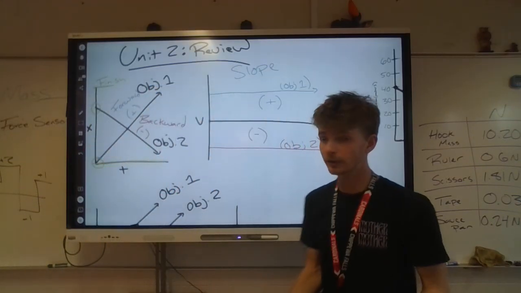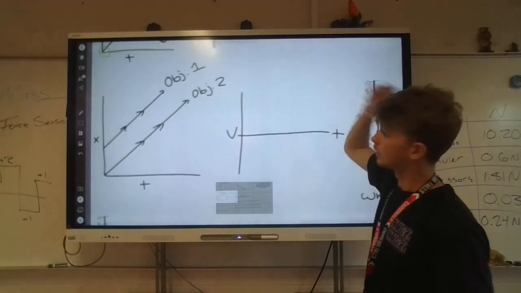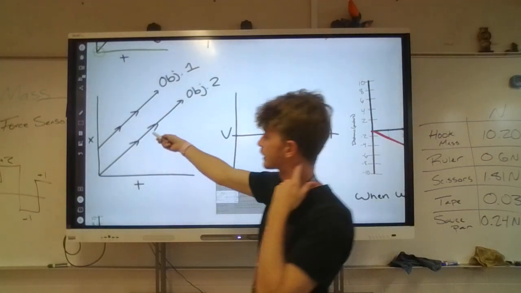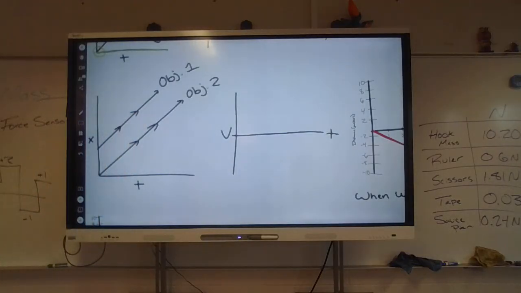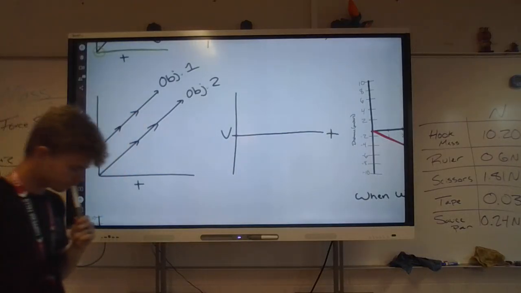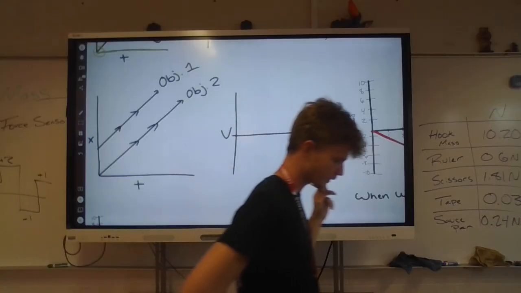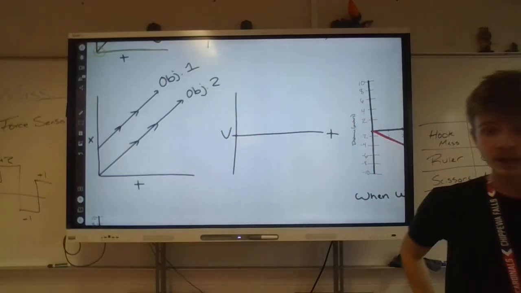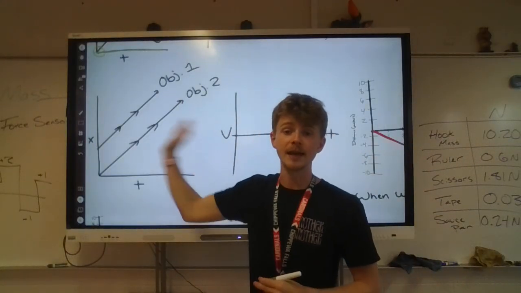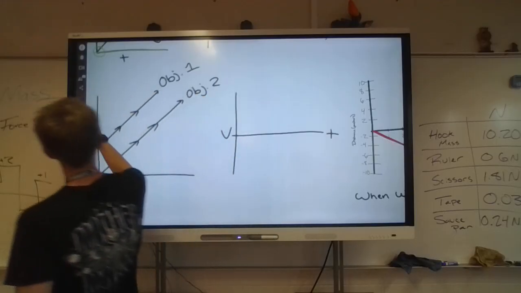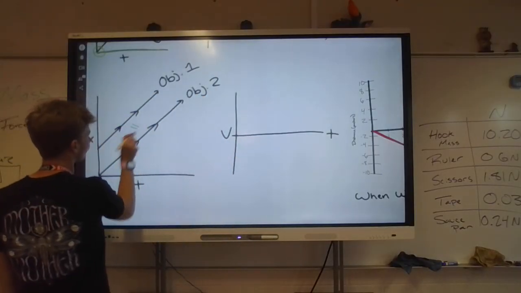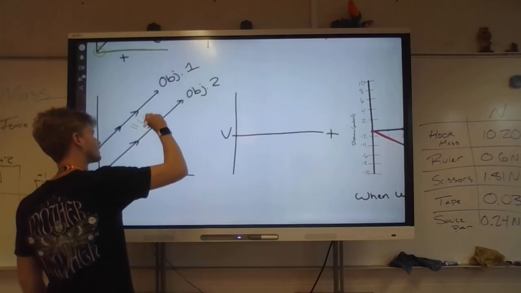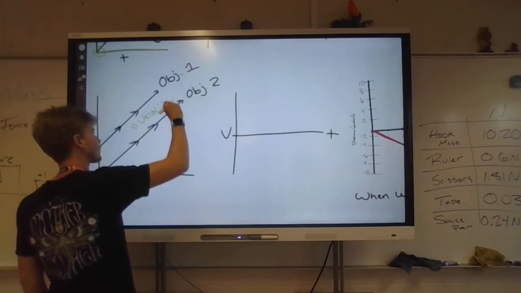Now, I want to give you a tough one. What these lines indicate right here is that these two lines are parallel. They will never cross. And so my question is, how's that going to look on the velocity versus time graph? Because if they're parallel, if they have the same steepness, that means these objects here are equal when it comes to their velocity. They have the same velocity because they have the same steepness.